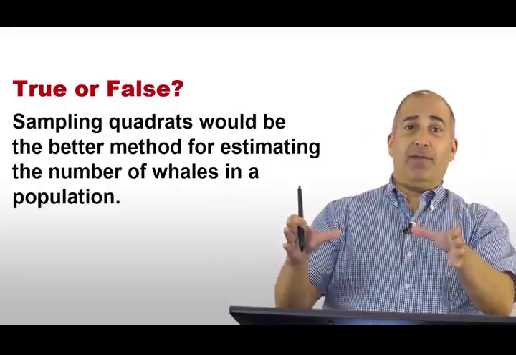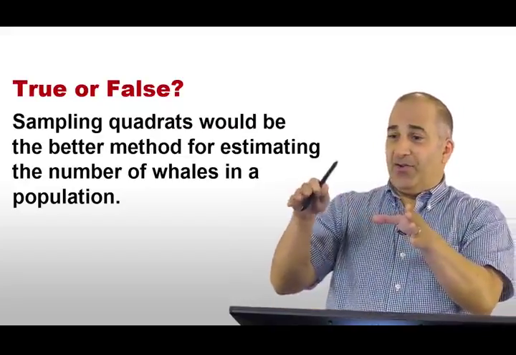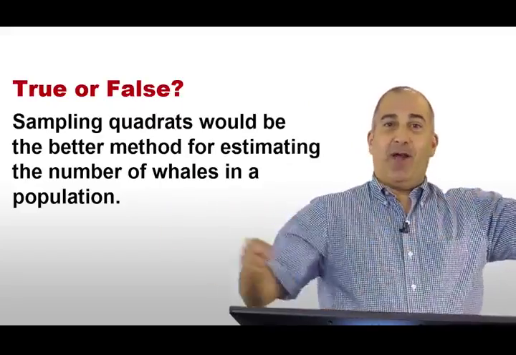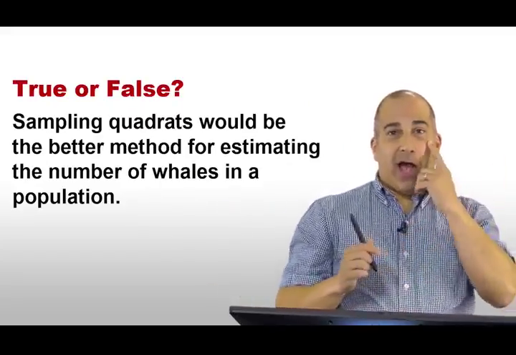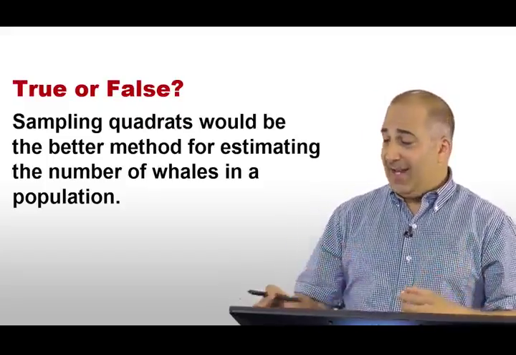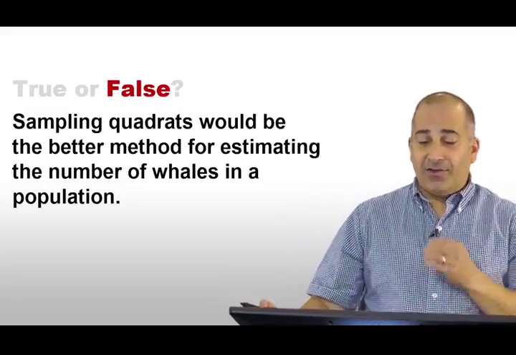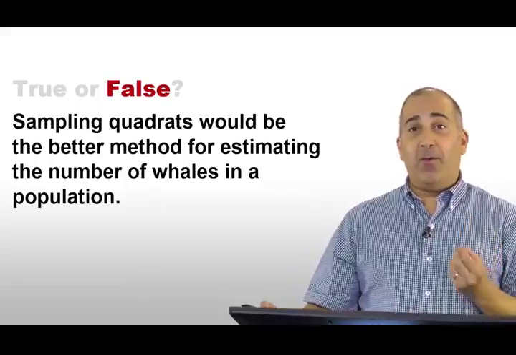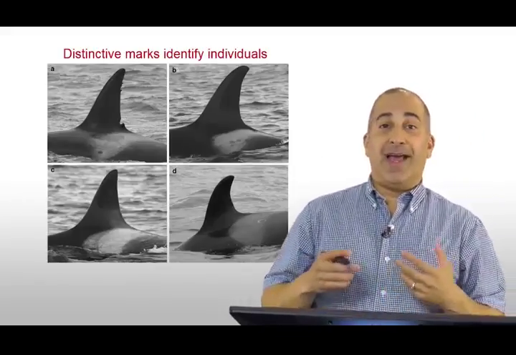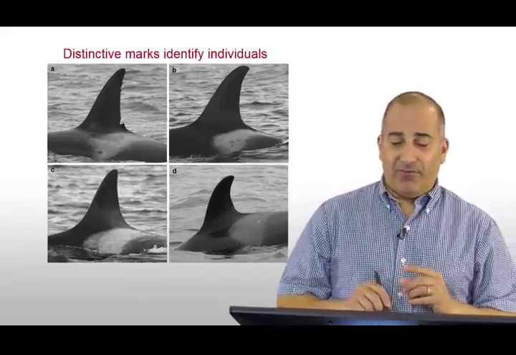You might be able to do it, but while you're counting these whales, some of those whales are leaving and swimming somewhere else. And then you put down another quadrat, and that same whale might have come up over here now. So I'm not sure that this is going to work for a mobile organism, such as an animal like a whale. So actually, I think false is the answer here, and the better way to do it would be mark and recapture. And let me give you an idea of where those estimates of whale population sizes come from.